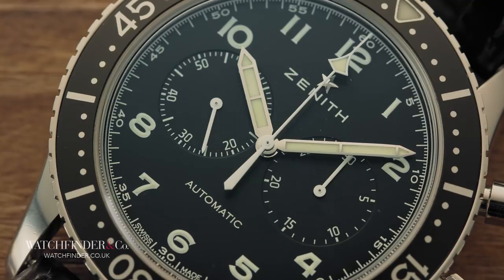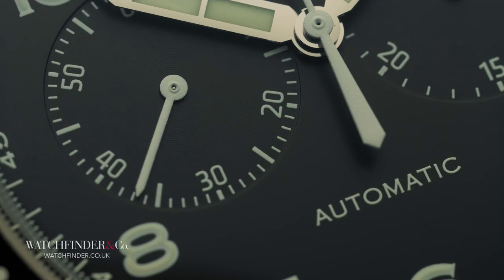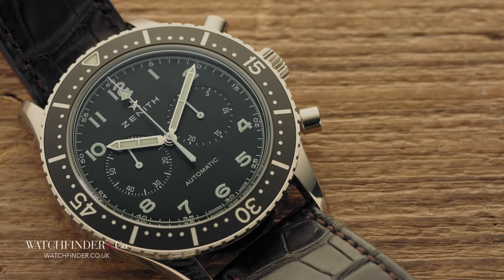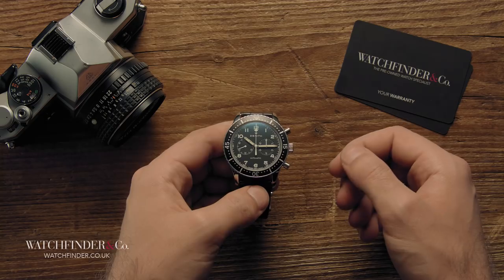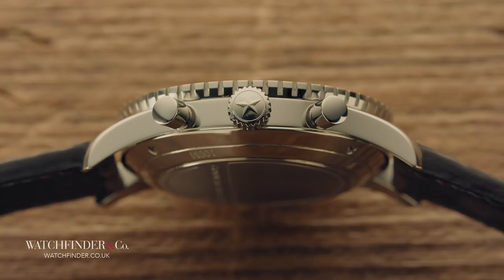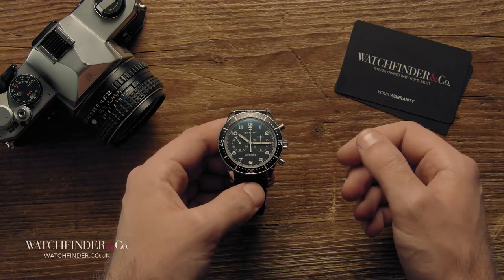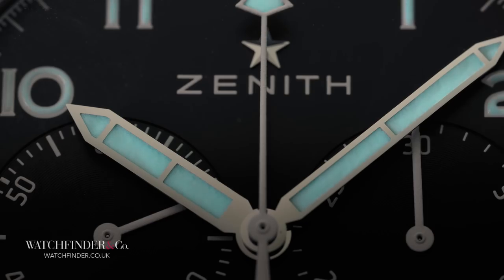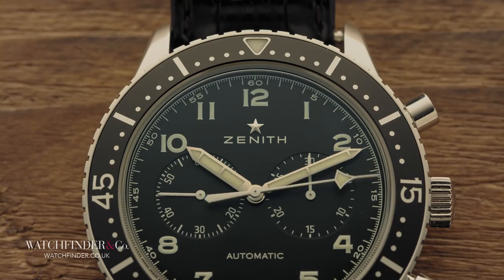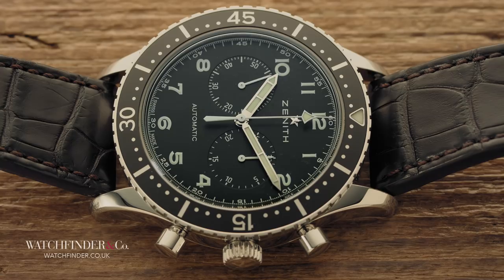Although copyright troubles prevented Zenith from daubing this modern CP2 with the A. Corelli motif, choosing to loosely reference the El Primero with 'automatic' instead, the rest of the watch's aesthetic remains faithful to the original, including the larger-for-the-time 43mm diameter. As the original was delivered specifically to the aviation division of the Italian armed forces, size — as has been seen with the Type 20 and Mark 11 designated watches of the past — was on the larger end of the scale, to aid operation. Hands and markers, like its forebears, are doused in luminous paint, as is the triangle at 12 o'clock on the bi-directional timing bezel. It's as simple and clear a watch as you'd expect, with no consideration for visual flourishes, and that's part of the appeal.